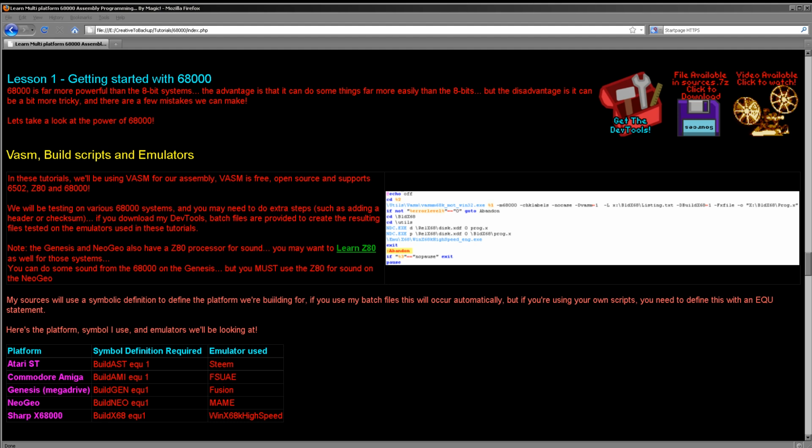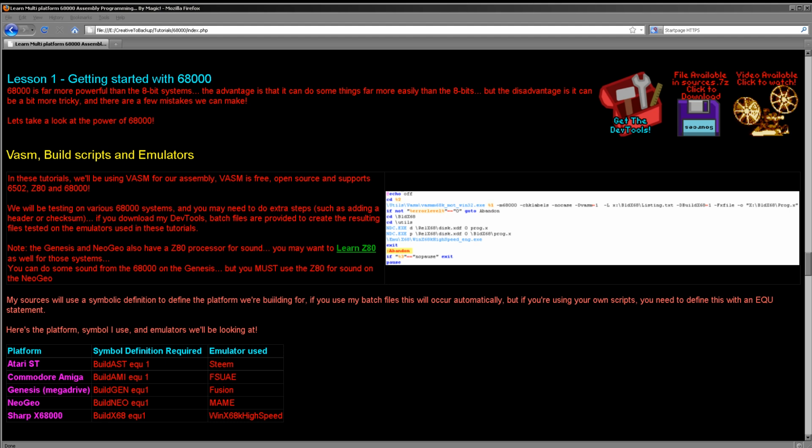So let's start actually looking at how we're going to program things. This series is intentionally designed to be multi-platform, as are my other series. We're not just going to program commands that work on one system. We're going to work on all of the systems in a common way so that wherever possible our programs will run on all of the systems, and this is what I did for Grimes Z80, Grimes 6502 and Grimes 68000. That was three programs that ran on a wide variety of different systems, and the only reason there were three is, of course, they were different CPUs. So that's what we're going to be doing in this series.